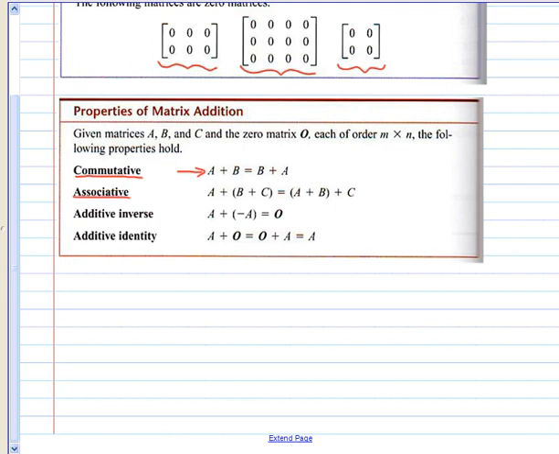What is the associative property referring to? Where the parentheses or the grouping symbols are, or what you are associating together. When you associate, you group. That's how I remember it. The associative property of addition, and we're talking about when we're adding matrices, I can group in a different order and I still will get the same answer. Additive inverse, we already talked about this a little bit. If you take a matrix plus its inverse, your answer is 0. That's the definition of what an additive inverse is. When you add a number and its additive inverse, you get 0 out of it. And then the additive identity property, what happens when you add 0 to anything?